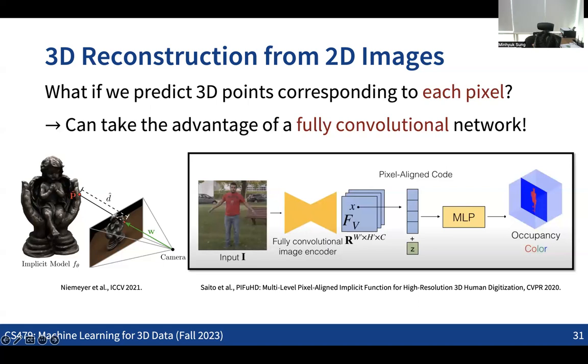So what we can see is that each of the points in the 3D space can be projected to a 2D point, which means that each pixel in the input will basically contain the information of the points that are the intersection of the ray that we are shooting from the 2D plane into the 3D space, right?